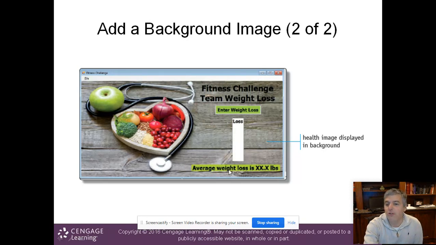So feel free to make this GUI a little better. I guess it matches the green apple, but I think it's just awful. But feel free to use a background image and make this GUI better if you want. I think it's hard to read the fitness challenge team weight loss because of the background. There's not enough contrast, but do with it what you will. Feel free to make the GUI better.